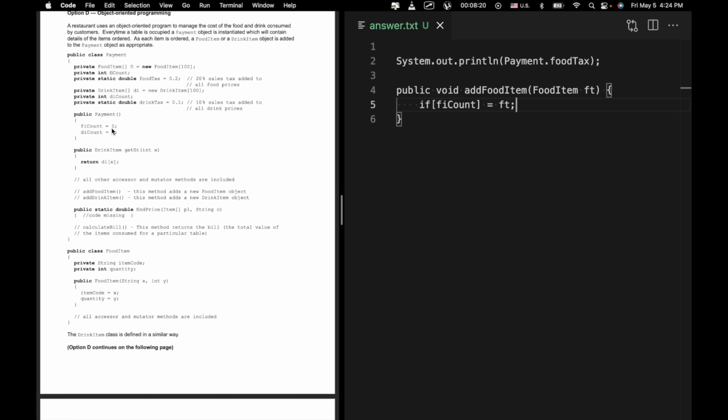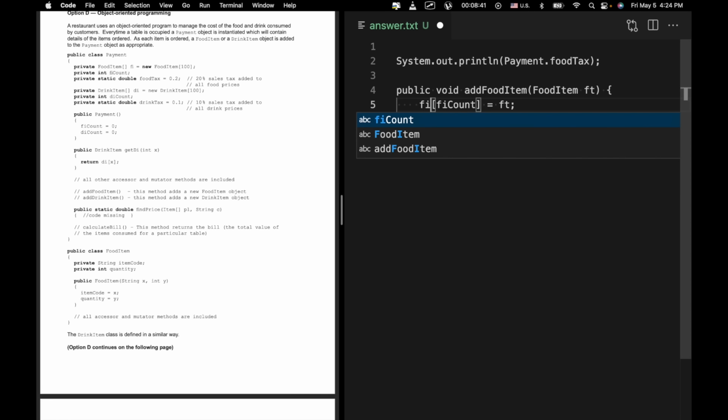Because basically, let's say that we add a food item to this particular array. That means index 0 is going to be occupied in the food item array, which means that index 1 is going to be available.